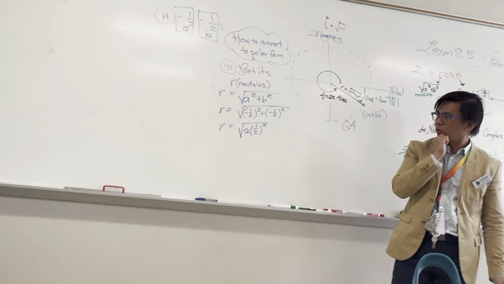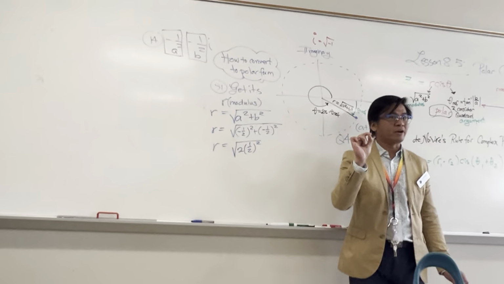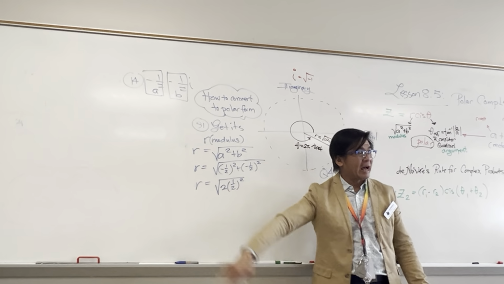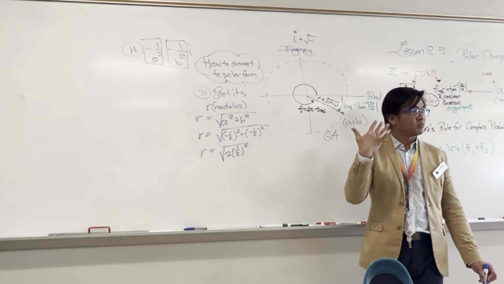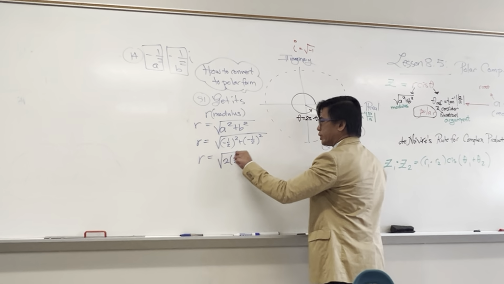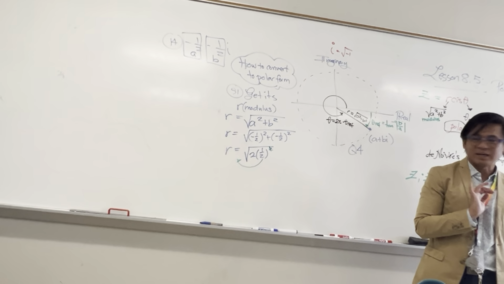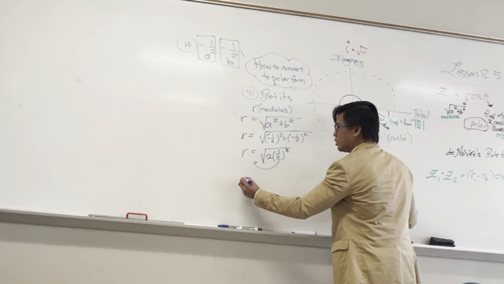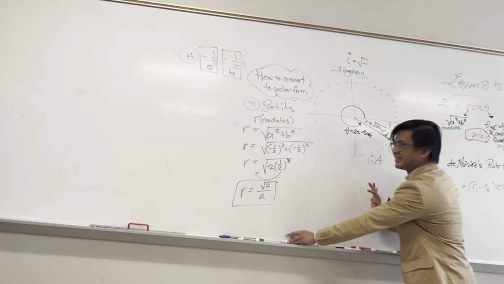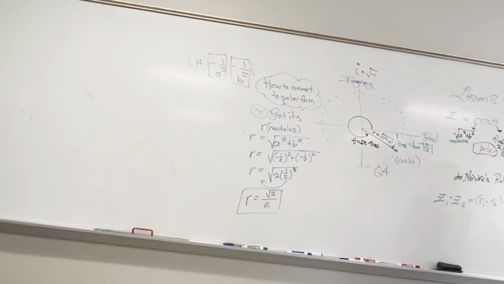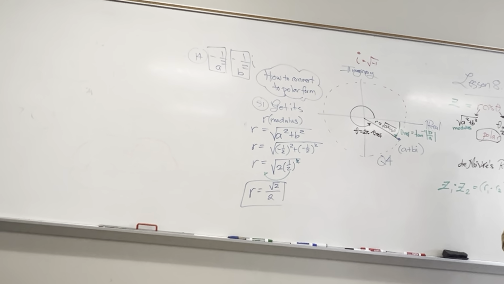Okay. What do we do next? Well, we need to simplify it further, right? Whatever is a perfect square factor, bring it out of the radical, okay? So review your simplifying radical forms as well. So in short, you see this 1/2? Remove the square and bring it out. So with that being said, what's the modulus? Square root of 2 over 2. Any questions on what we did? So that's the modulus, right?